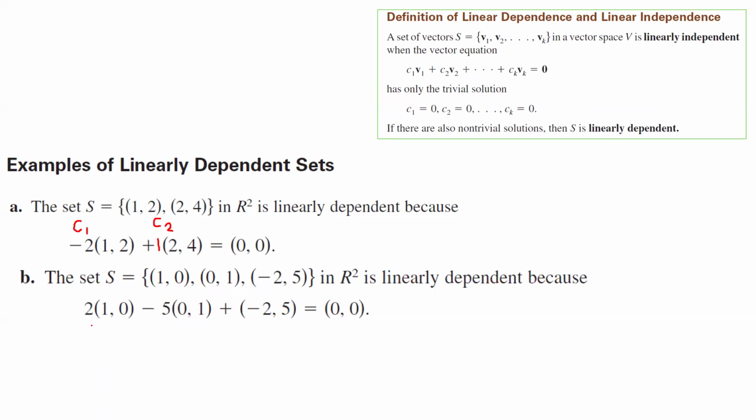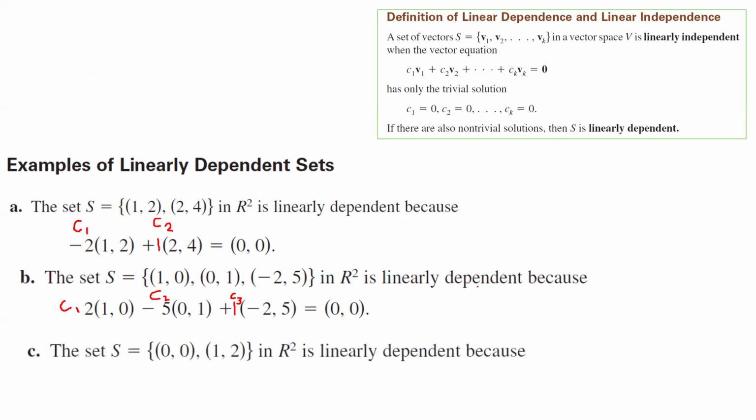So again, I found C1, which is non-zero, C2, which is again non-zero, and this invisible number C3 is 1. They are all non-zero numbers. I multiply each one of these by these vectors, and the outcome is equal to 0. So since these are non-zero entries, it means that these vectors are linearly dependent.